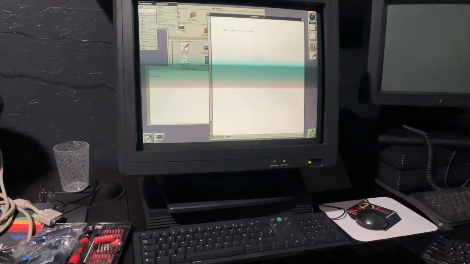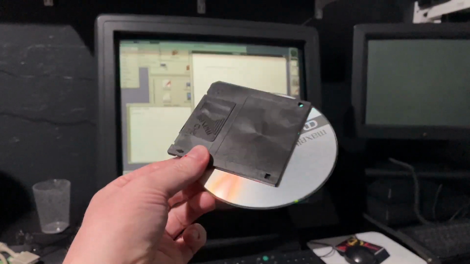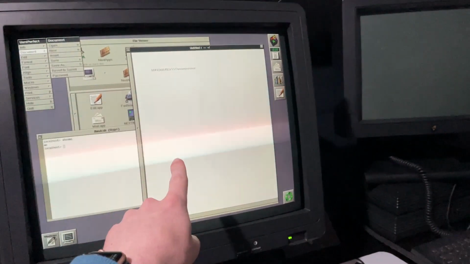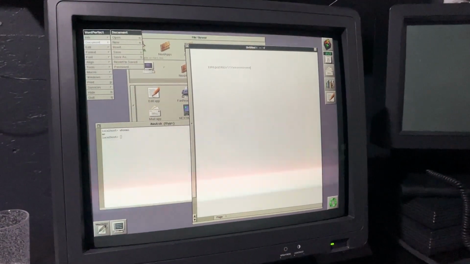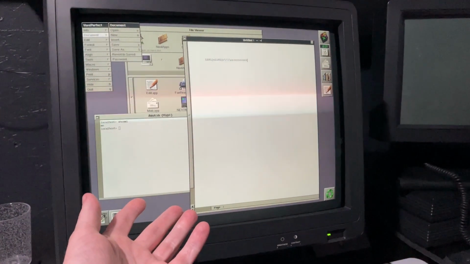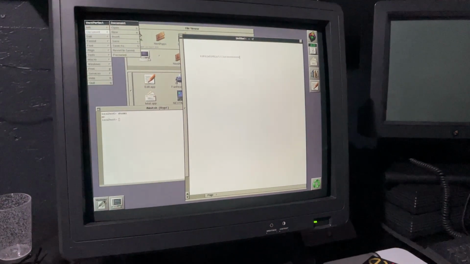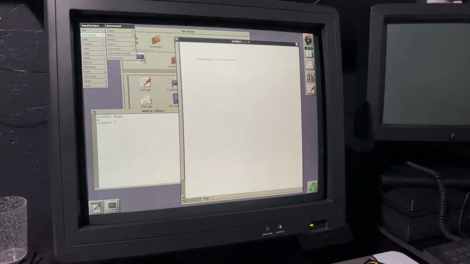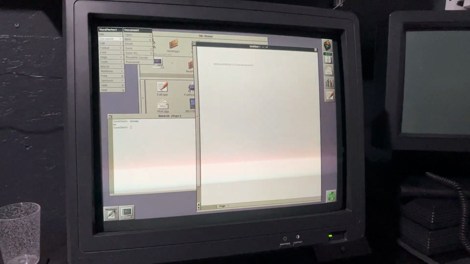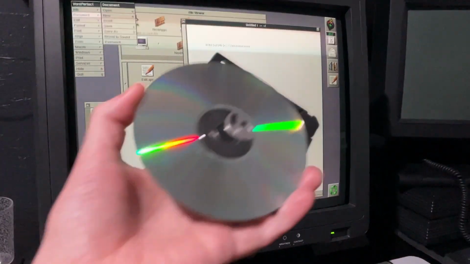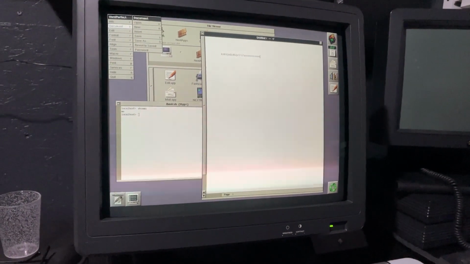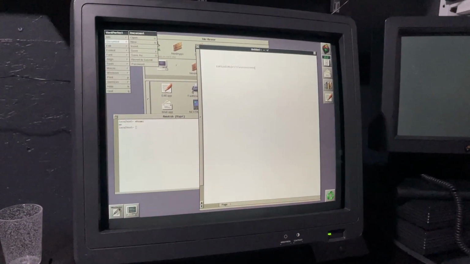Now, not everyone wants to use these cumbersome installation methods using floppies and CD-ROMs. So once you have a system up and running with all the software that you want, I would definitely recommend creating these image files, and then it's simply a matter of copying them onto other SD cards as needed or for archival purposes. You can also use one of the links that I'll post in the description down below to get a pre-made operating system image, so you don't have to use this method here, which can take quite some time to put on an operating system. It goes a little bit faster, but robs you of the experience as it would have been back then.